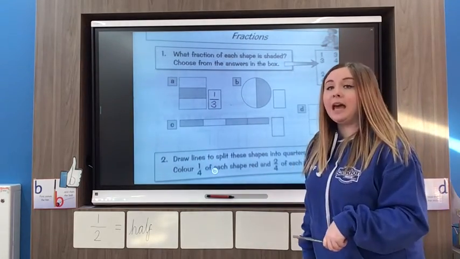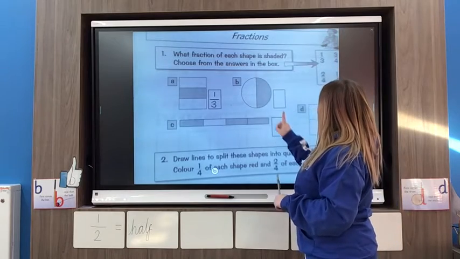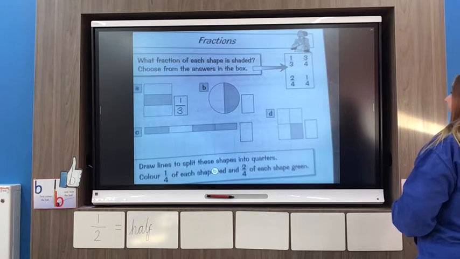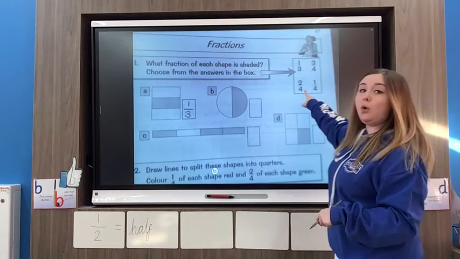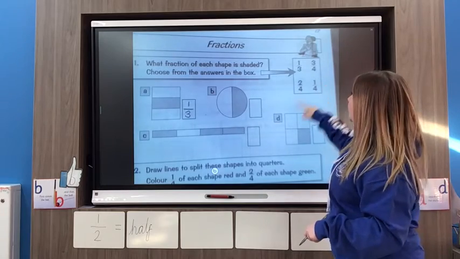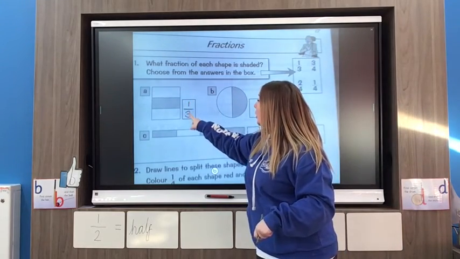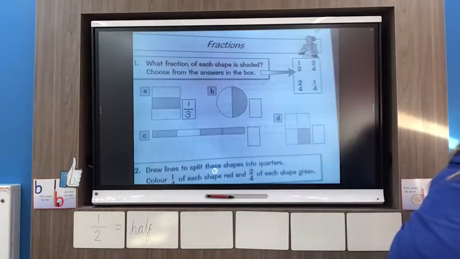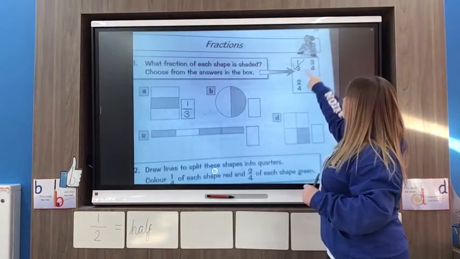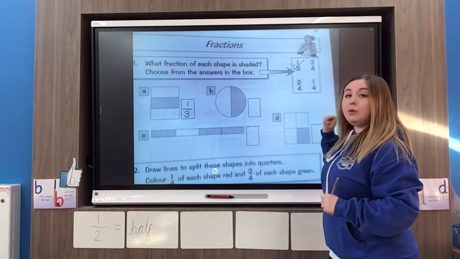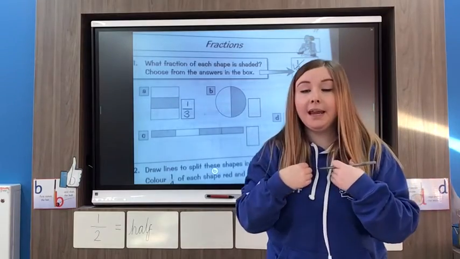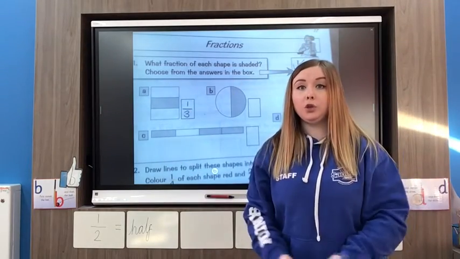Okay, so I want you to have a go now at doing B, C and D. And if you look over here in the corner, you've got the fractions that you need to write. So we've already done 1/3. So I'm going to tick that one off. And the other 3 are going to be one of these. Remember, the numerator is the number we have. The denominator is how many all together.